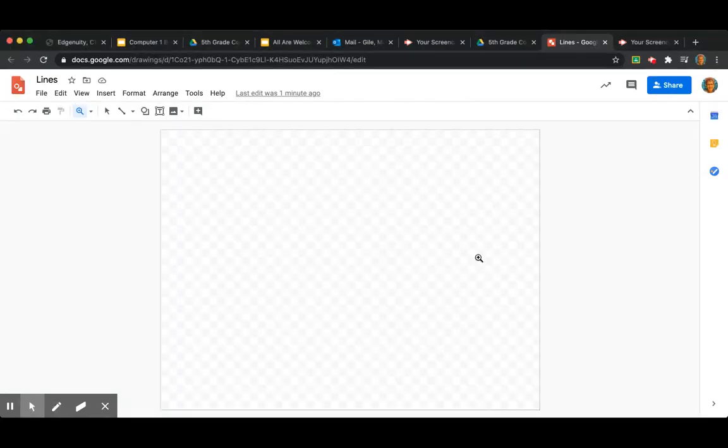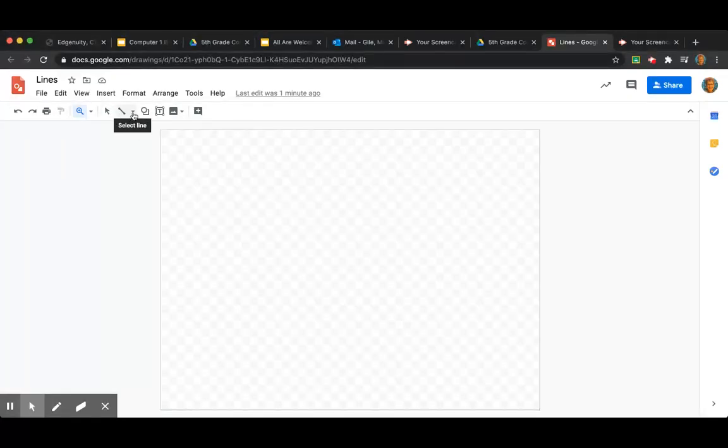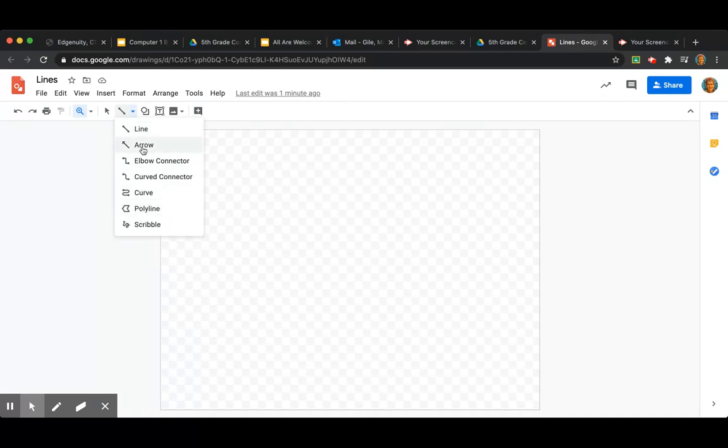All right, so here's my toolbar. We're getting ready to go. What I'd like you to work on today, the next part of our tools is the select. We aren't going to need that today. What we want is the lines. Class, what I'd like you to do is to explore each of these options on here and what they do and how they behave.